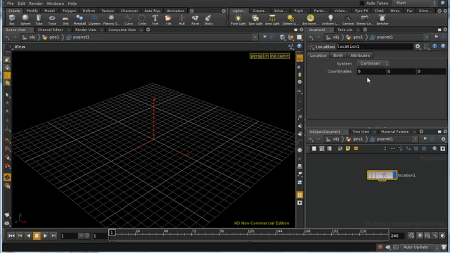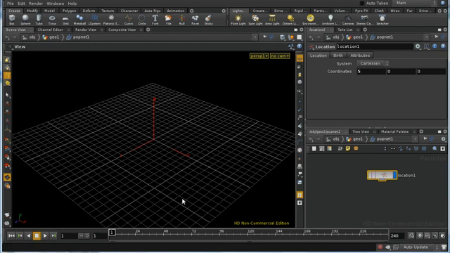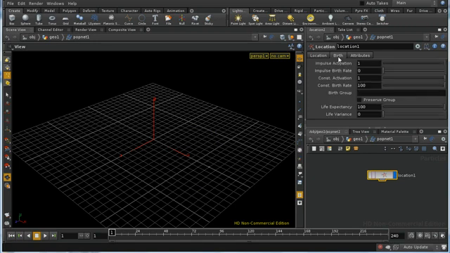So the first thing we want to do is set up the point from which we're going to emit our particles. And if I press play, we can see we're already getting some particles emitted. The birth tab allows you to control how many particles are emitted and at what times they're emitted.